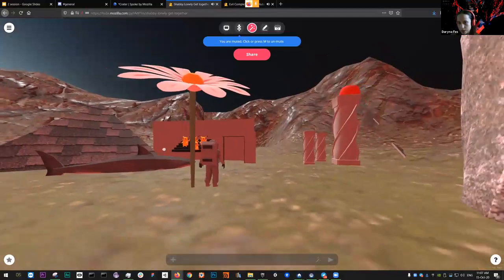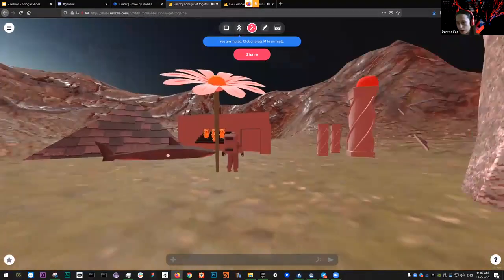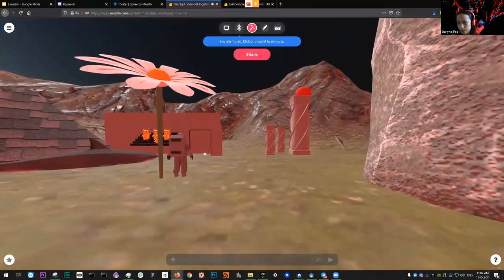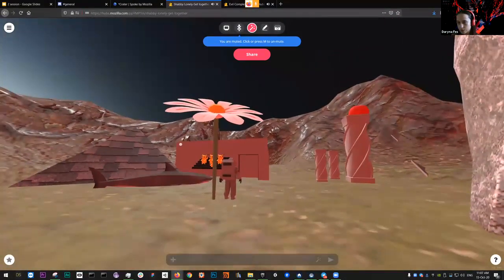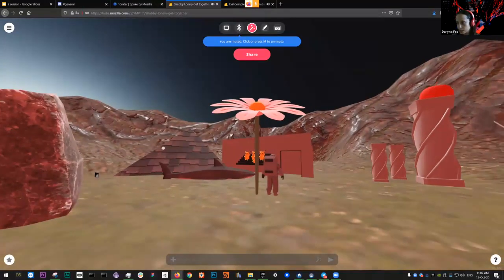I don't see much light in both spaces. I think you used one light from the sun. Matteo, can you help me? Yeah, I had trouble with the light because I put an ambient light, and this gave this red color.